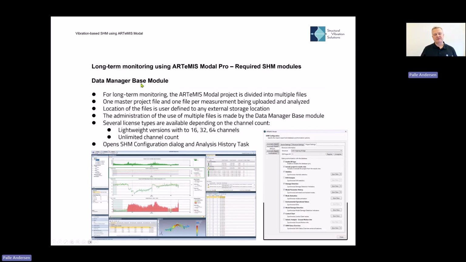So we have chosen to split it up so that we have a master project file, and then we have files for each of the measurements that has been uploaded, that will be called analysis sessions. That file, or these files, contain the raw measurements, the process measurements, and then the estimated results. So you can imagine for each of the measurements, there will be this kind of file here. I can show you how it looks for this S101 here.